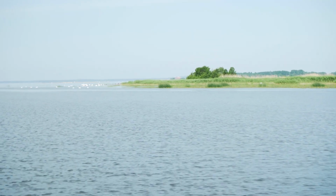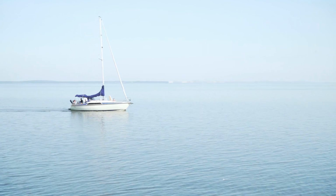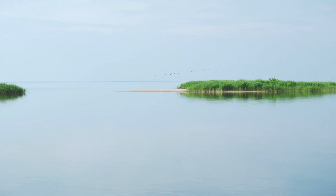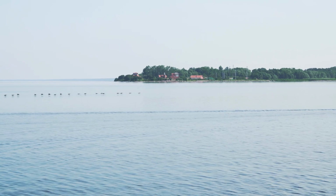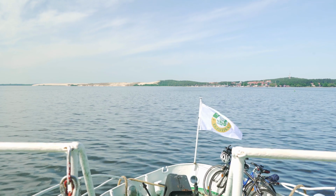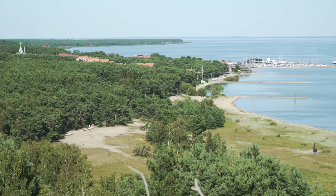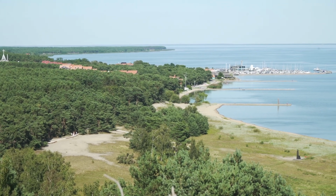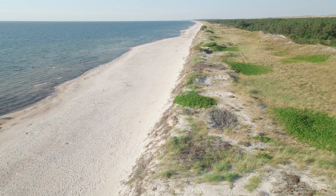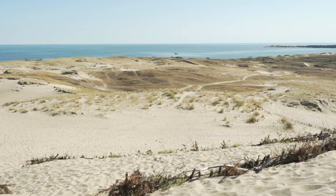And once the river meets the lagoon, the views were yet more different, with a vast lagoon all around with small sandy islands overtaken by birds, and Ventės Cape in the distance. And the destination, Nida, is another similar style fishing village turned into a popular seaside resort these days. It's well worth going there for a day trip or more to enjoy its pristine beaches and wonderful sand dunes.